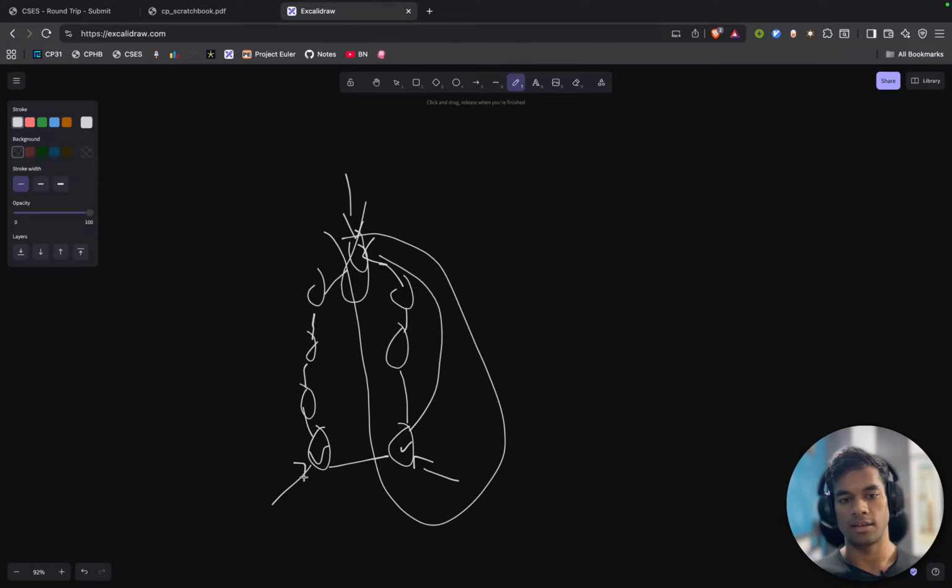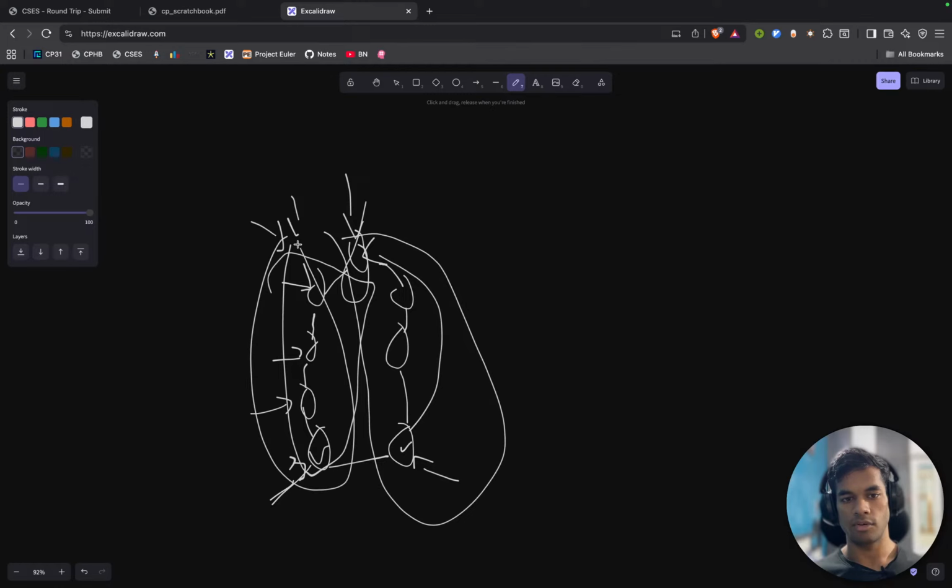So I can keep traversing from this and keep adding all of these things starting from here till here, and then take the reverse of this and append that at the back of this node.